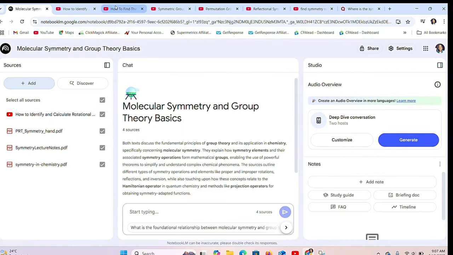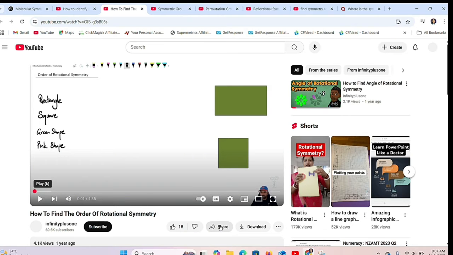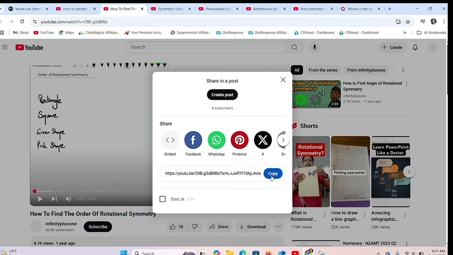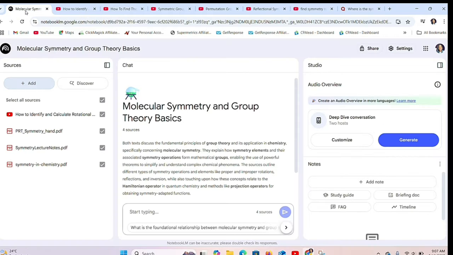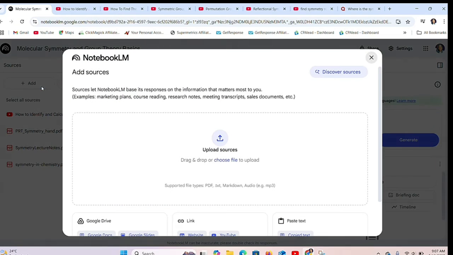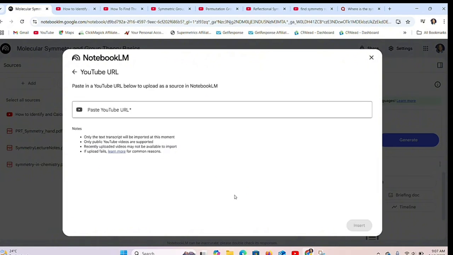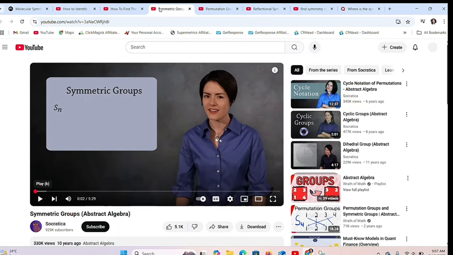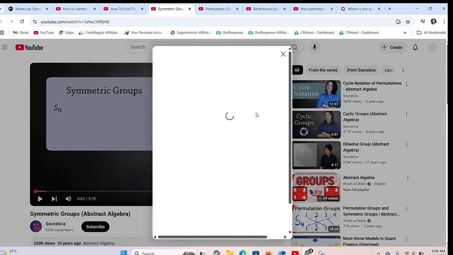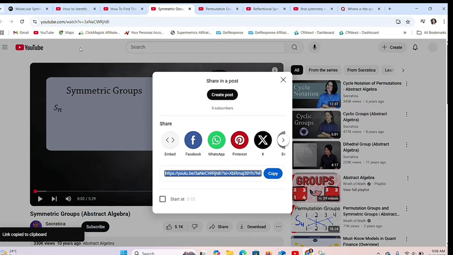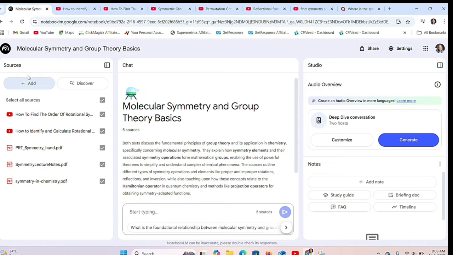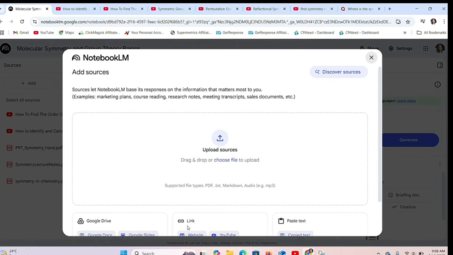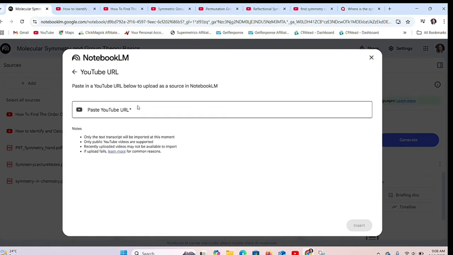All right. Now I'm going to go to other videos and just grab some source files for this particular topic that I want to study. Molecular symmetry and group theory was one of the topics that I had a lot of difficulties in back when I was in the university. And I'm going to be using this as an example to use this tool. So what I'm doing is just going to different YouTube videos that explain this topic, and I'm going to grab all of them and just paste the links here.